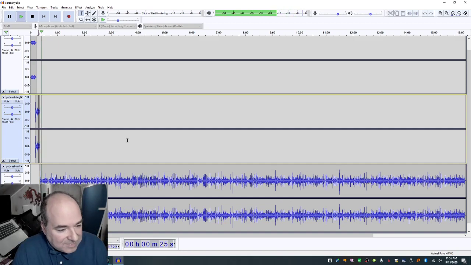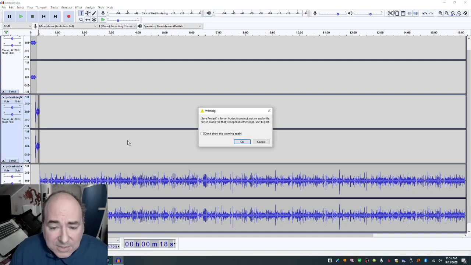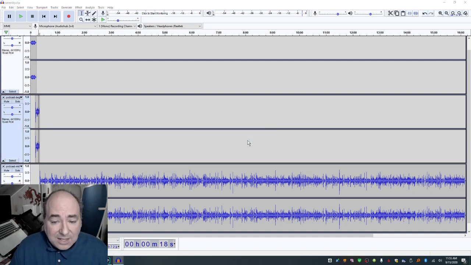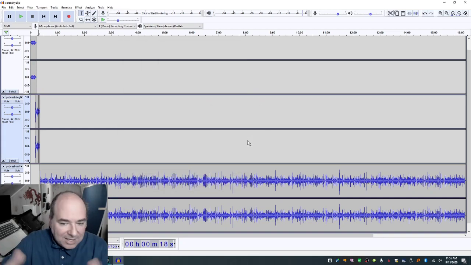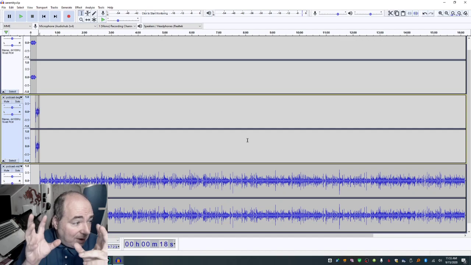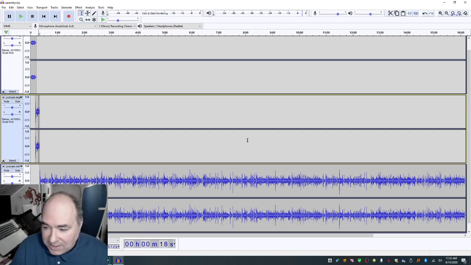Now, you're going to go, wait a second. Now this is where I'm going to start saving a project. I'm going to actually save the project for Audacity, because this way I can have my whole layered project and I don't have to worry about losing data along the way. This is sort of the project side of things, not the audio side of things. Great. Now that I've done that, I need another clip.